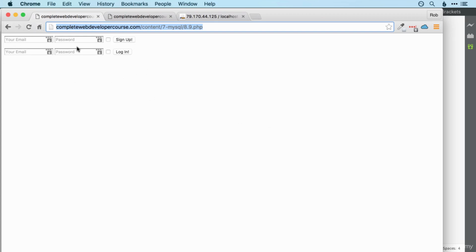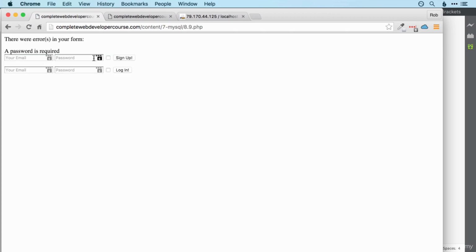So we've got a sign up form and a login form, both of which have an option to stay logged in, which is going to create a cookie to keep the user logged in permanently, even if they shut down the browser. And this has got all of the same validation built in, but when you sign up or log in successfully, it just logs you into a page that says you are logged in and gives them the option to log out.